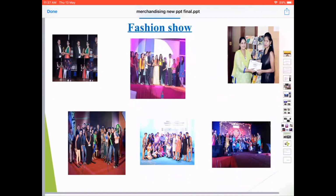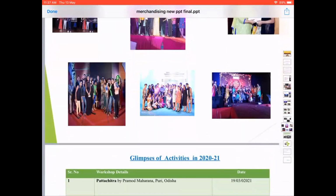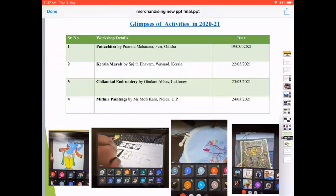See, this year we don't have an actual college. So virtually we also conducted a workshop, an online webinar. We have conducted webinars with artists from various parts of India, who are Nobel Prize winner artists. And these are the workshops done for the students, so they will get an idea in detail about what these people are doing. That is a national seminar sort of thing.